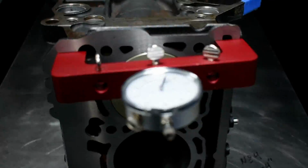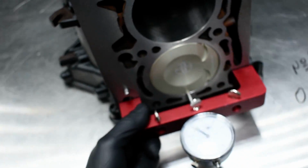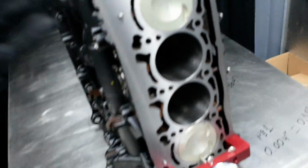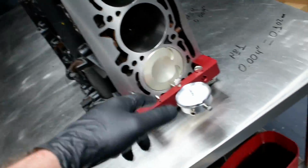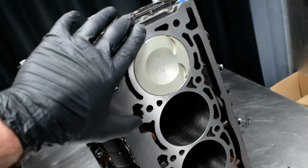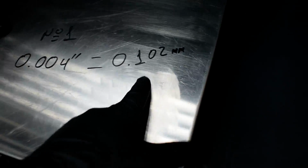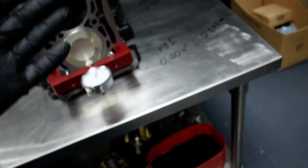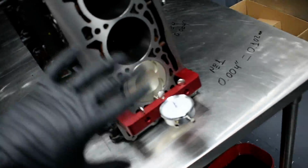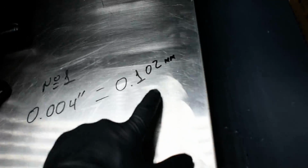Alright. So, what does that mean? That means that the people at the machine shop who resurfaced the block, the deck, did an excellent job, because I have the same clearance, the same difference between the deck and the piston here. 4,000 of an inch, it's 0.1 of a millimeter. Usually when you resurface the cylinder head, you remove 0.25. So there is no problem with the clearance. They're not going to have any problem with the clearance, and they removed only 0.1 of a millimeter.